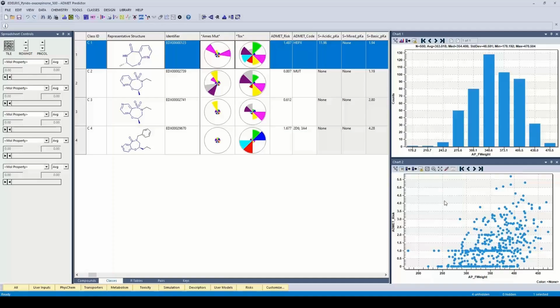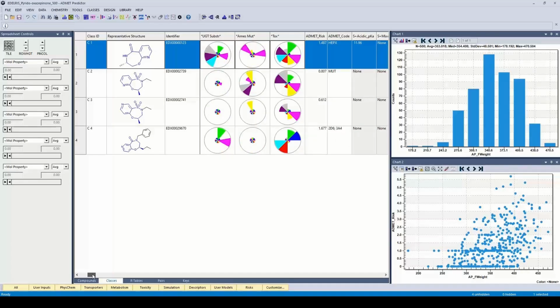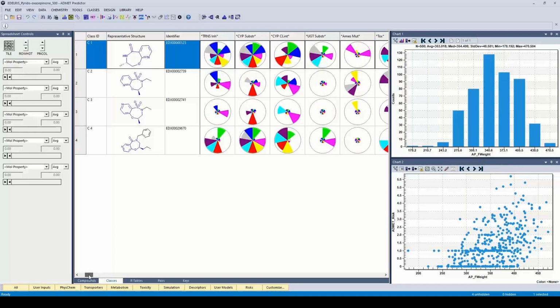Okay, and the other thing that we can do now, rather than looking at individual values, although that gives us a pretty good insight on average into which class is performing better, is to look at the star plots.